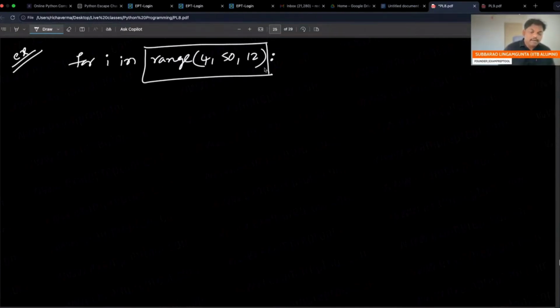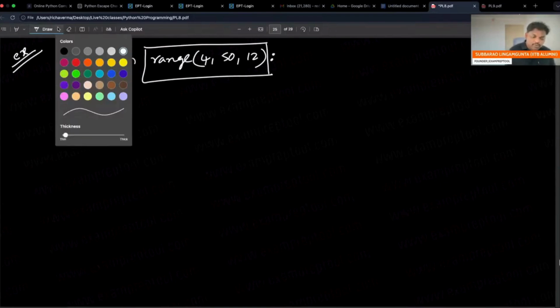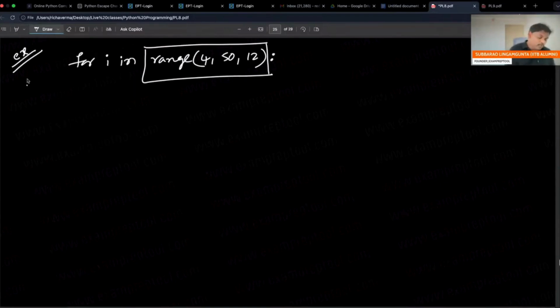What exactly is it? If you Google the range function in Python, or ask ChatGPT, you will get all the variations of the range function. But anyhow, I will explain. For i in, what will come from this range function? Here there are two keywords: for, and also in. After in, whatever is there, from there it will take. After in, what is there? The range function. We'll see one by one what the range function does. Let me complete the problem first.